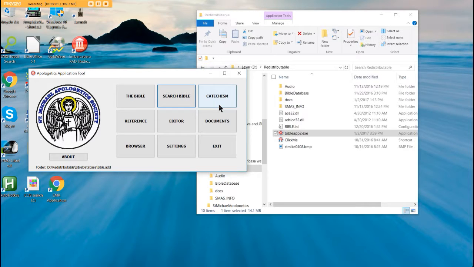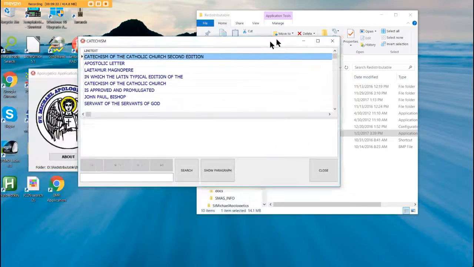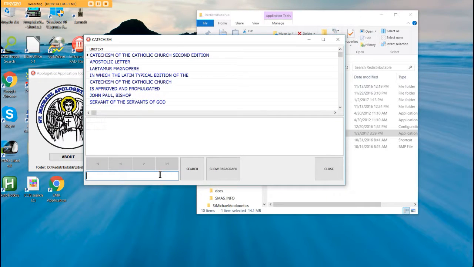The Catechism is a module which offers a search function similar to the Search Bible module. As you can see, let us search for a paragraph. Let's look for 21:13.